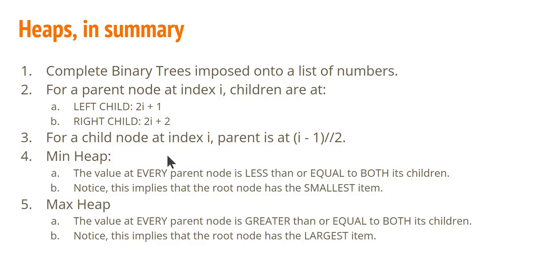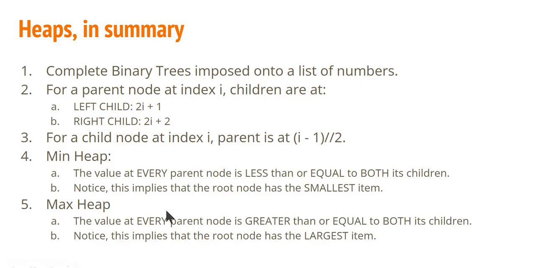Now, a min heap has an additional property that the value of every parent node is less than or equal to both or say any of its children, because it's possible that it may have only one child, but then the value must be smaller than that child, right? So it should be both or let's say any of its children. An important implication of this, and think through this, is that the root node in a min heap will always be the smallest item in the list. A very, very, very important point.